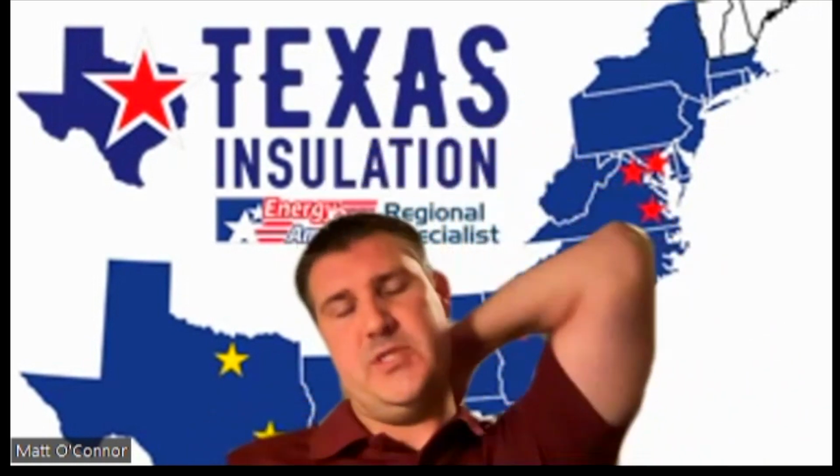Yeah, there's a point of diminishing return when it comes to all insulation, to where you're spending more and yielding less results. So when you look at a heat flow reduction chart, if you were to go from, say, 5 inches of spray foam to 10 inches, you're not going to double the performance. You're only going to gain about 2% additional heat flow reduction. So there's very little payback in that extra money that's being spent. So yeah, there's things like that.